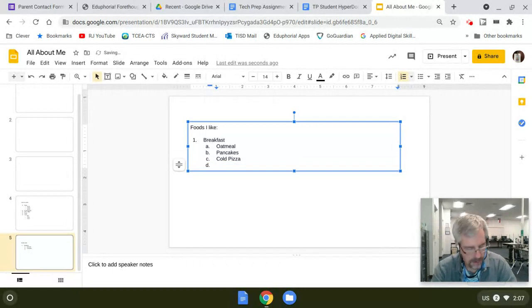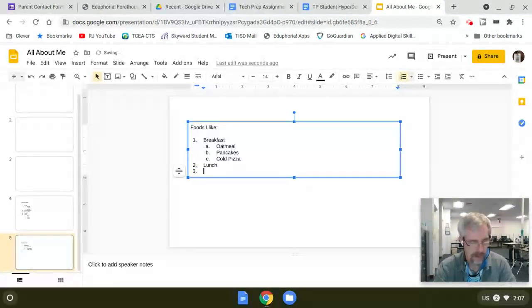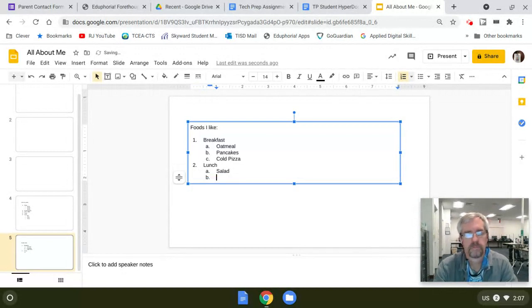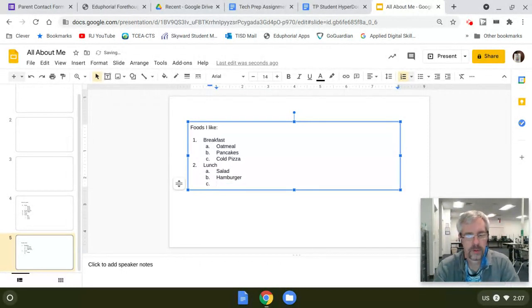All right, now if I hit shift tab, I take it back and I can type lunch. I can type salad. I can type hamburger. And I can type cold pizza.